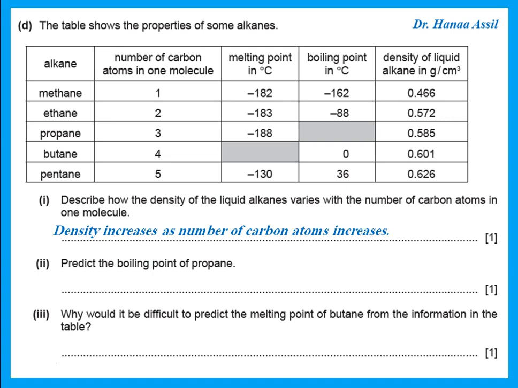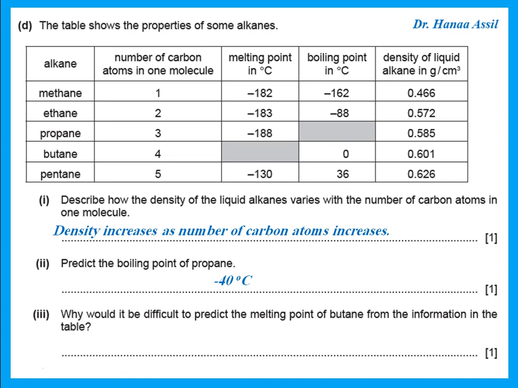Methane has a boiling point of minus 162. Ethane has increased by about what? By about 80. That means the increase, and then from butane at 0 to pentane at 36, it increased by about 36. So that means you need to increase from minus 88 by about what? By about 40, for example. So I would say minus 40 degrees Celsius. Actually, any number between 0 and minus 88 would be accepted.